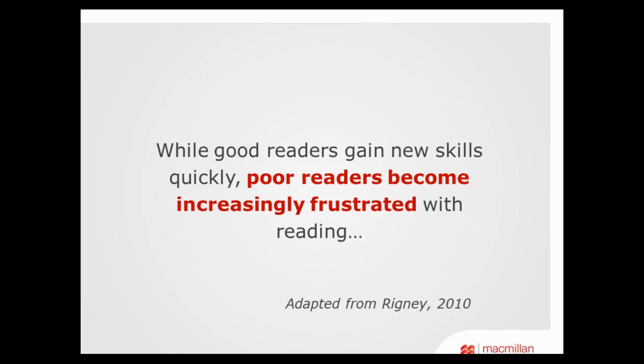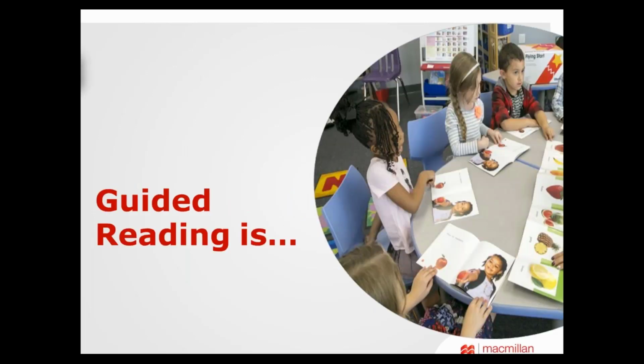Good. So reading and guided reading. Before I give you a nice definition that includes it all, what would you say is a good definition for guided reading? I've just given away a few clues already. Do you see how good your listening skills were there? Guided reading is... feel free to type into the chat box. Building all the skills necessary, yes, supporting them, personalizing reading, lovely. Teaching the book rather than teaching the students.